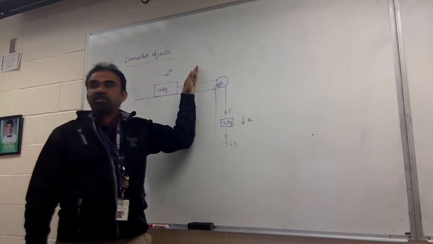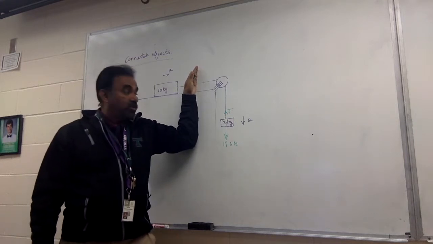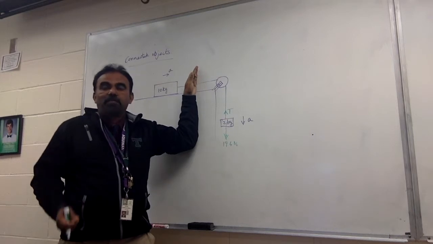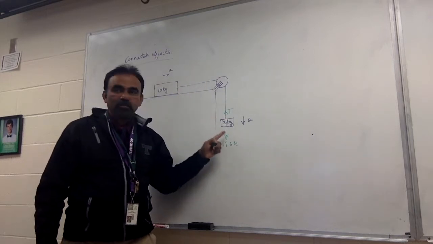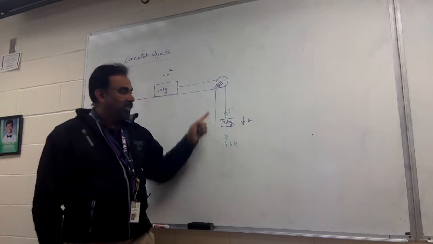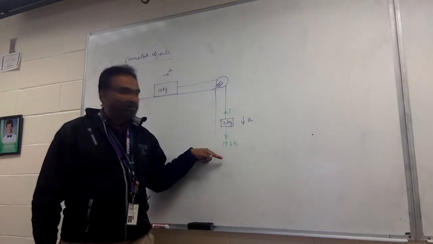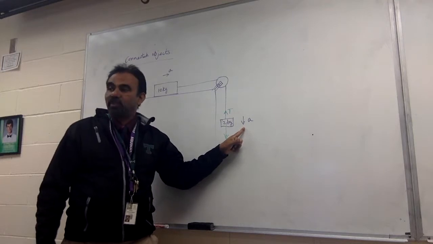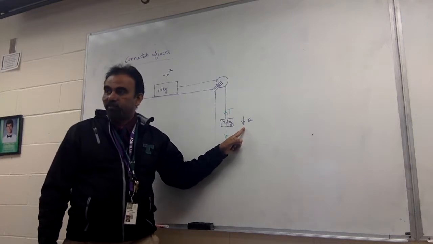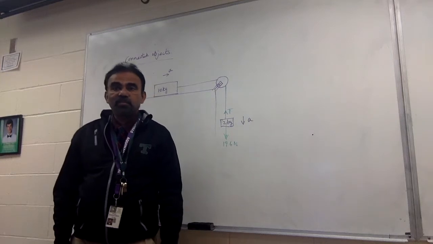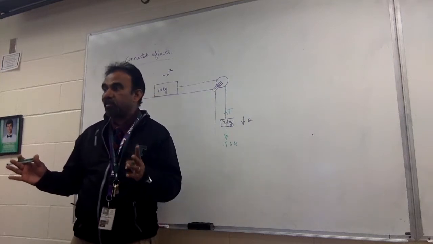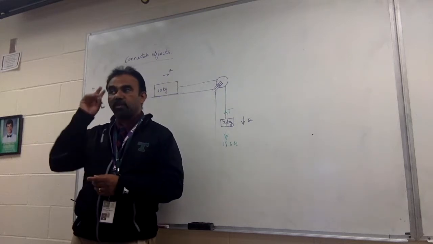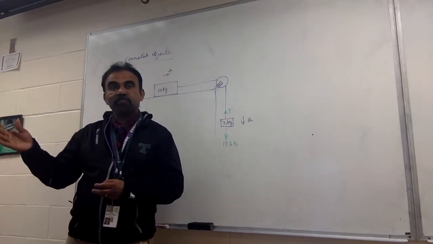Yep. There's a tension in the string, which is what is it doing to the 2 kilogram mass? Pulling it up. So now we have 2 forces acting on it: tension upward, weight downward. And we have logically guessed that it's going to be going downward, right? Now if your guess is wrong, you'll get some awkward wrong and negative answer, and then you have to rethink the whole problem. You understand? If in case you made a wrong conclusion, which is possible.